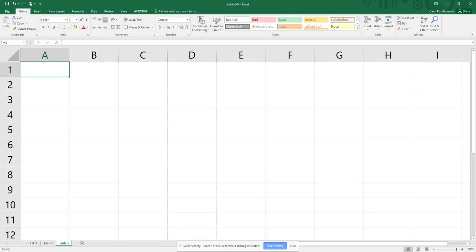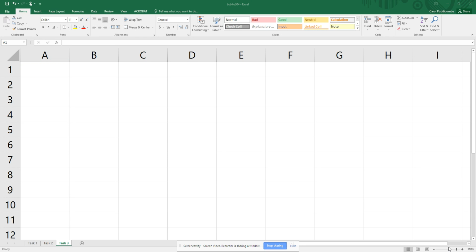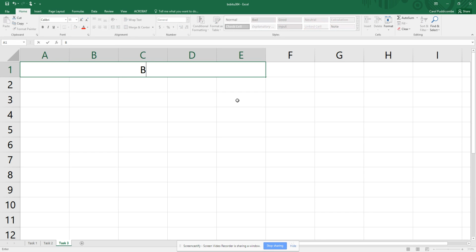Create a spreadsheet on task 3, enter the raw data below, apply appropriate number formats to your numbers, center the spreadsheet heading. All right, so 1, 2, 3, I'm going to do probably 5, and I'm going to merge and center. I'm going to call that Bounce Fitness, Profit and Loss.